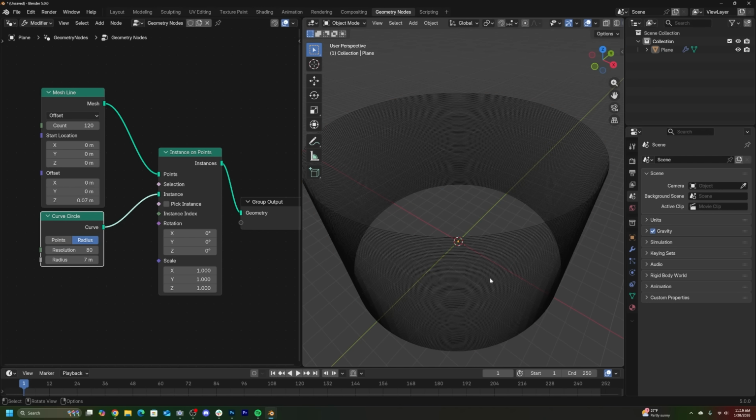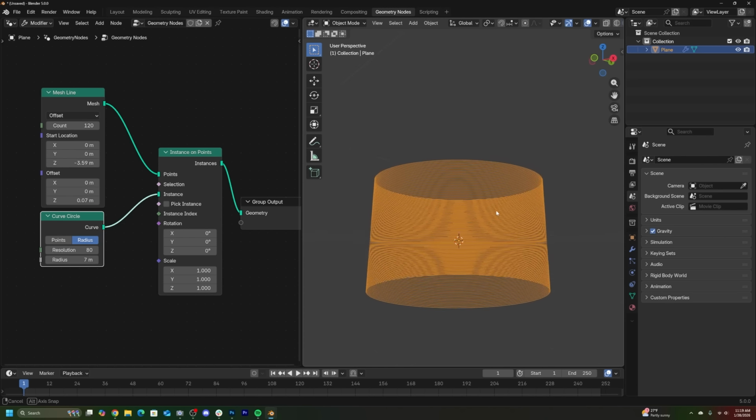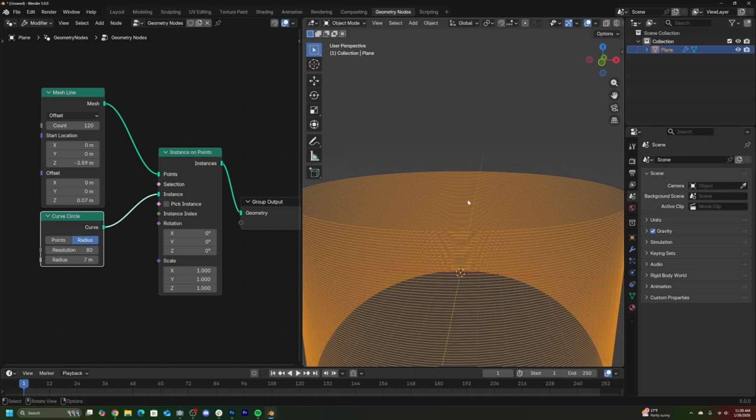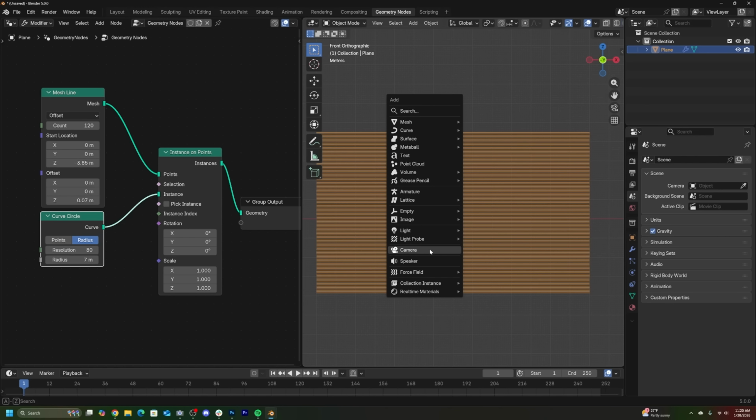Let's go ahead and get our camera set up. So first, here in geometry nodes, I'm going to bring this guy kind of to the middle. I'm going to hit tab. I'm going to hit the tilde key and go to the front. If you didn't know, wherever your viewport is facing, when you add a camera, that's where that camera is going to be facing. So we can cut out a little extra work and just get it looking where we want.